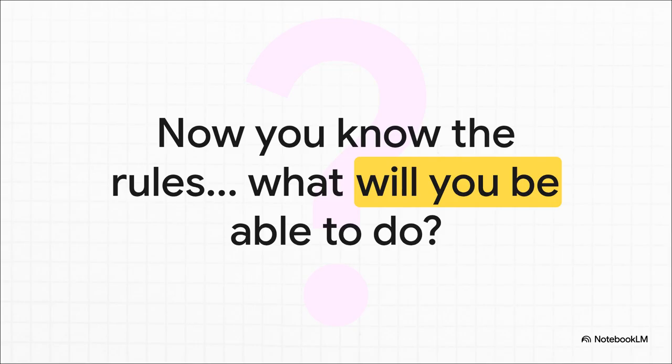So there you have it. We started with the simple everyday can. We figured out the managed to rule for the past. We saw how be able to is our flexible grammar multi-tool, and we looked at the thoughtful power of could have. You honestly have the complete toolkit now. So the only question left is, now that you've cracked the code, what will you be able to do with it?